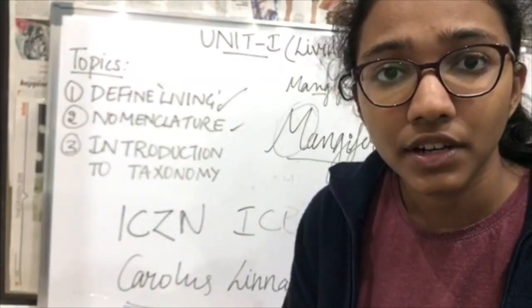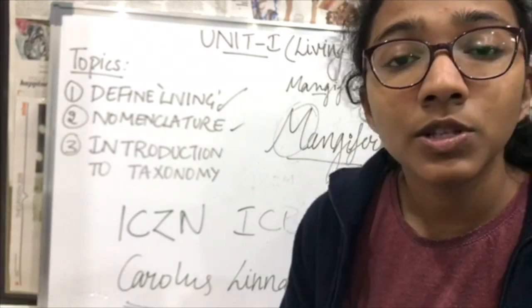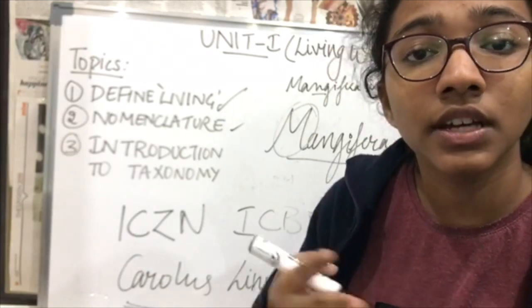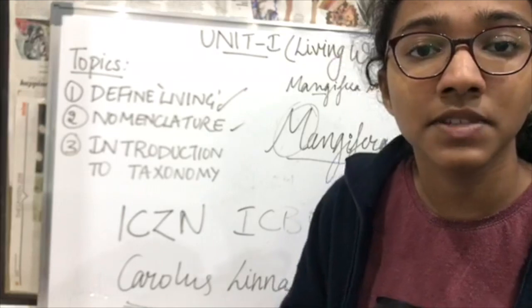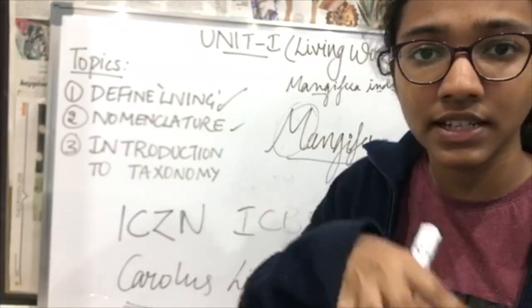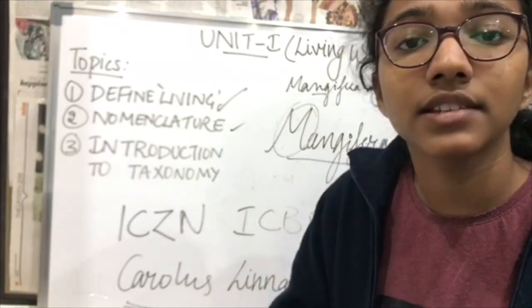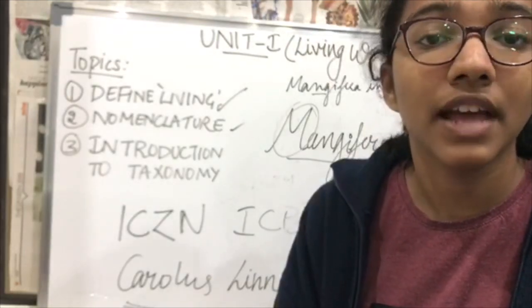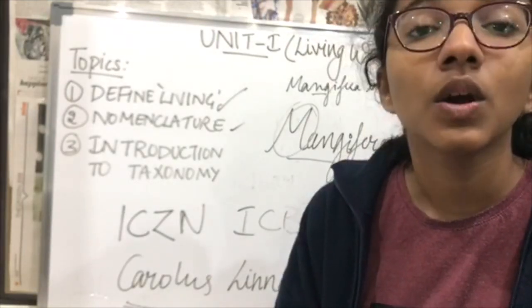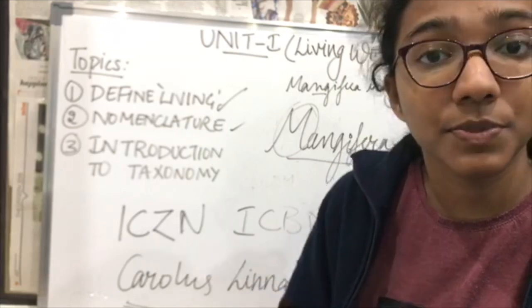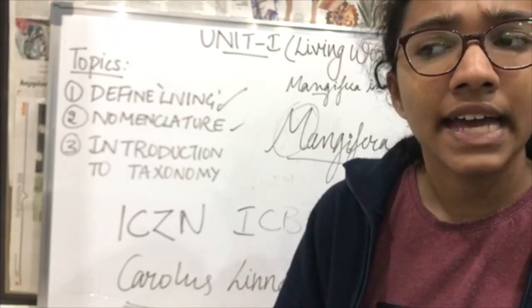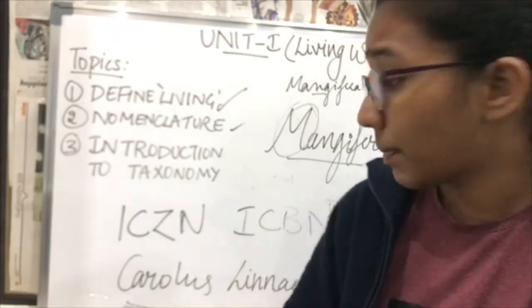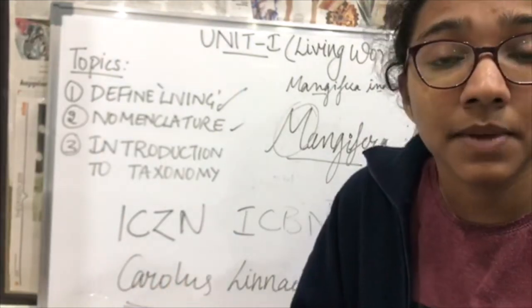Classification of organisms is something different, but human beings were also interested in knowing the interaction between these organisms. This system of study about the interaction of organisms is known as systematics. Systematics is derived from a Latin word called systema, which means systematic arrangement of organisms. There is a very famous book by Carolus Linnaeus known as Systema Naturae. This is a very important MCQ and sometimes asked as a one marker.